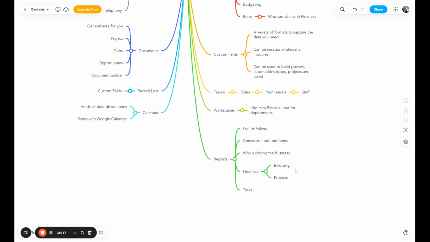There's lots of new things that are getting added around this currently, where you can set budgets, you can record expenses, all sorts of great things. So you can actually assess the profitability of projects and see which ones are costing too much money, or you should be spending more.